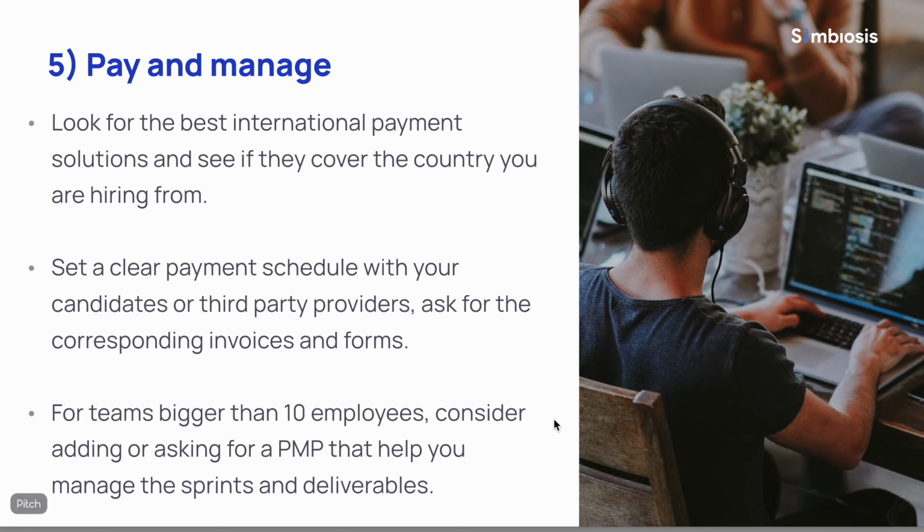And lastly, the pay and management for your team. There are many international payment options or solutions out there. You just have to find which one is the best for your specific case, right? If you're hiring contractors, maybe there are some tools out there, for example Balance, that's one that we have. Deal, for example, can help you process payments outside the U.S. And if you're paying through a company that is in the U.S., well, you can find solutions like Stripe or an internal solution where you can connect your bank account and just get invoices and make the payments right there.